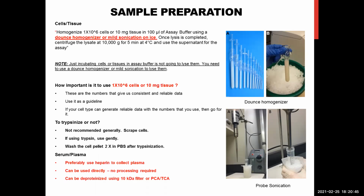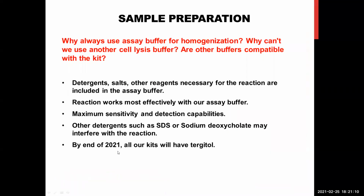assay buffer. But if trypsin has to be used for some cell types, then yes, you can use it gently. There is no need to have a single cell suspension. So as soon as they start lifting off, you can take them off the plate, pellet them in a tube, and then wash them twice in PBS to get rid of any trace amount of trypsin from the cells.